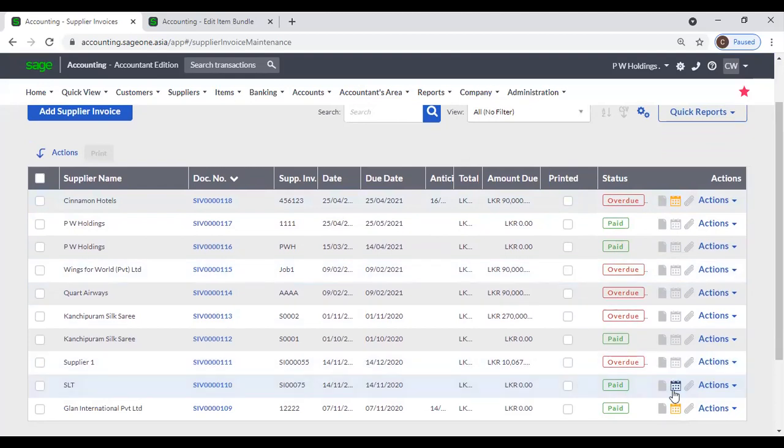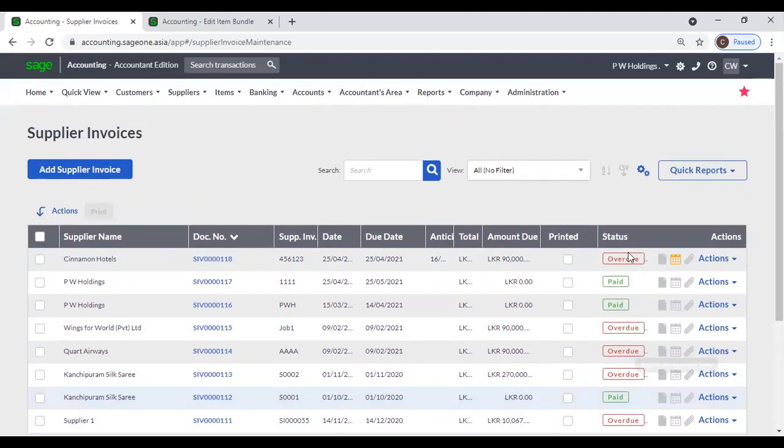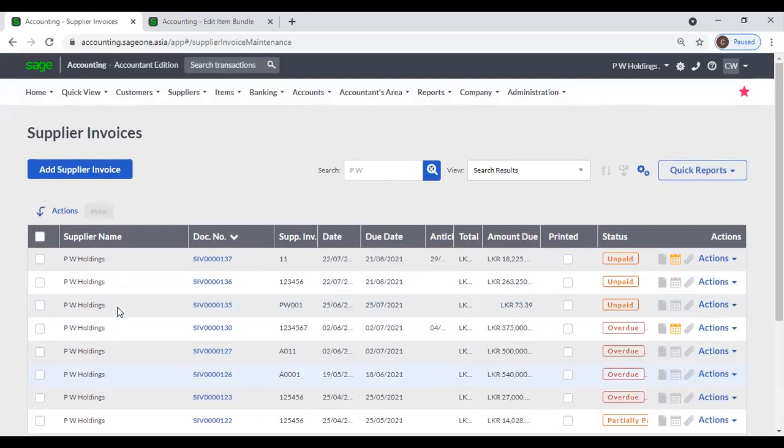Right. And also, if you want to search for any supplier invoice, you can type the name here, or you can enter the supplier invoice number or any number here. You can view those supplier invoices.